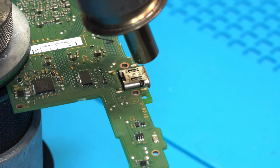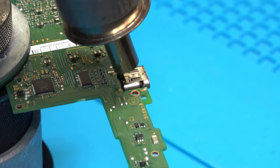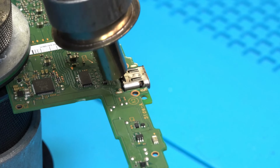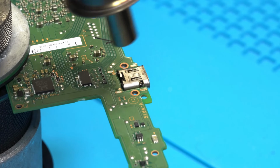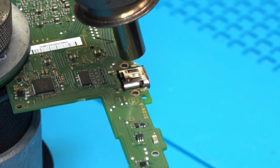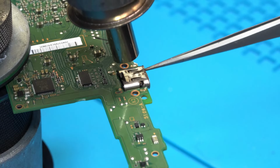Now get your heat gun and set it at 380 degrees Celsius. Place the heat right over the port, making sure you hit all four corners. You have to keep it steady and consistent so that the solder melts on the outer 4 points surrounding the port. I tap the port to see if it's loose enough to come off, but it's not, so I continue to apply heat. Once the solder is warm enough, the port will become loose with a simple tap of my tweezers.